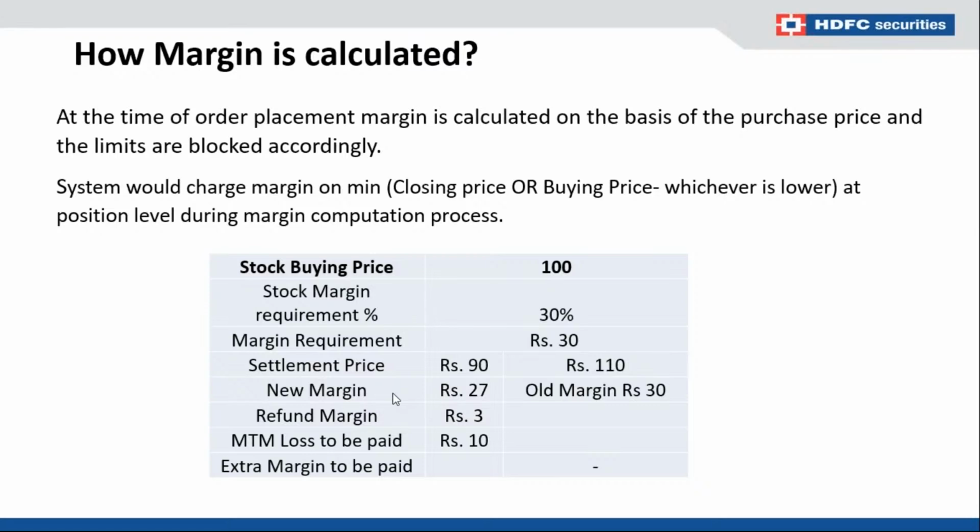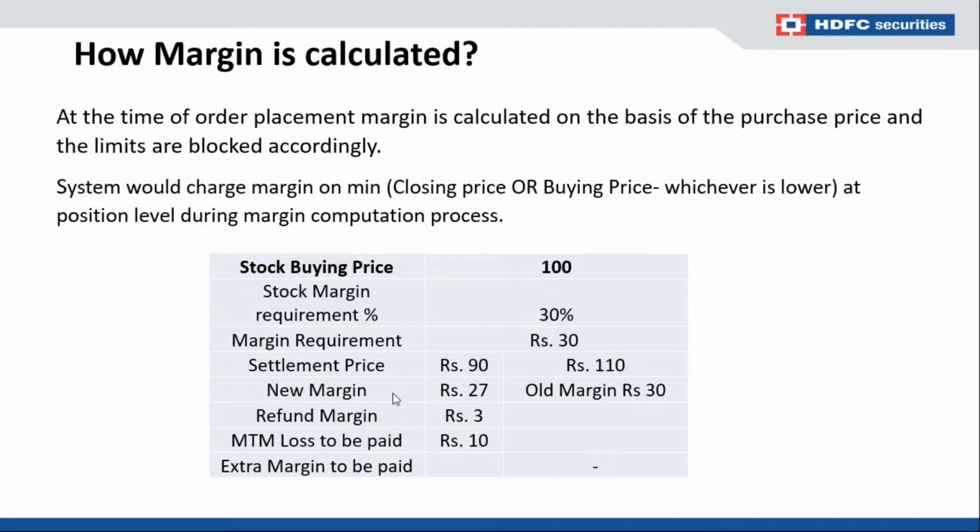So let's take both scenarios. If the market is going upside, we won't hold any MTM on your amount. But if the price is going down, for example, the 100 rupees price moves down to 90 rupees, how much amount will we require? We will cover that 10 rupees MTM loss, as well as hold the margin as per the 90 rupees, meaning 27. The total is 37 we will hold from your account.